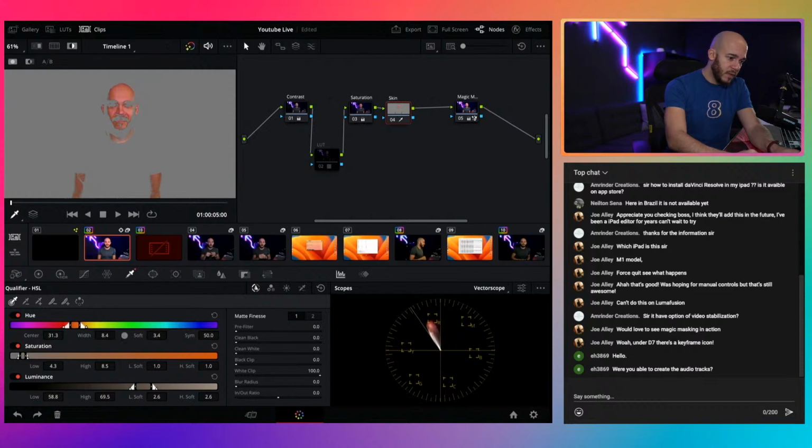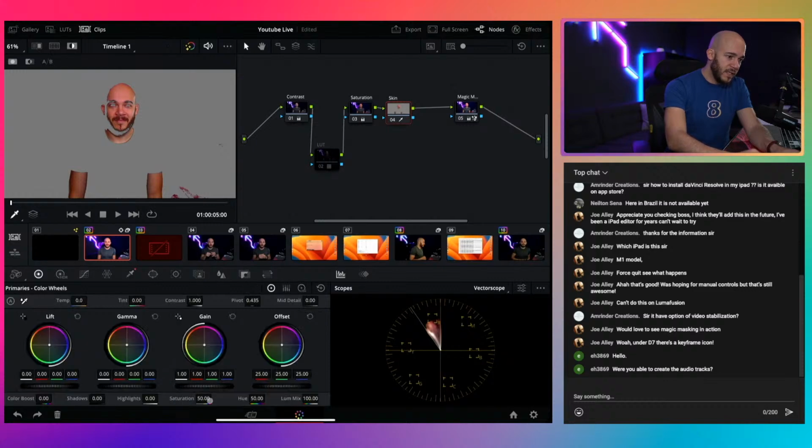Let's soften this. Now let's add on the saturation on the low and on the high. Let's soften both sides. And on the luminance, that's where I'm going to be able to catch a lot more of my skin there. Okay, now soft on the low, soft on the high. Now I'm able to go and desaturate that.